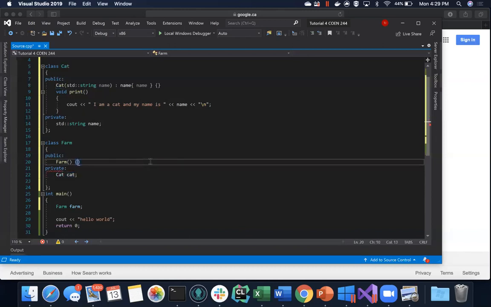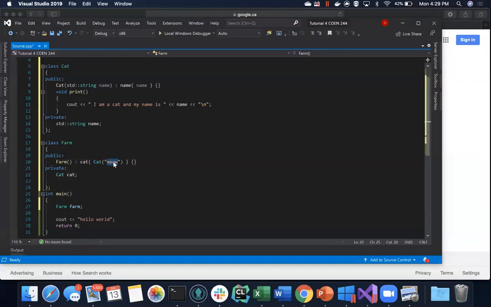Now, we can still use the default constructor for farm, but initialize the cat using the initializer list. So we're going to use the regular constructor of cat. Let's call it. So now we're initializing the object cat, which is a member of farm, by calling the regular constructor of cat with a default value.